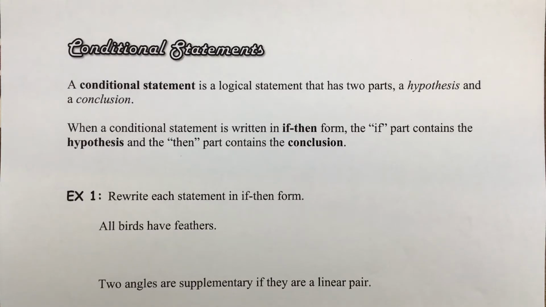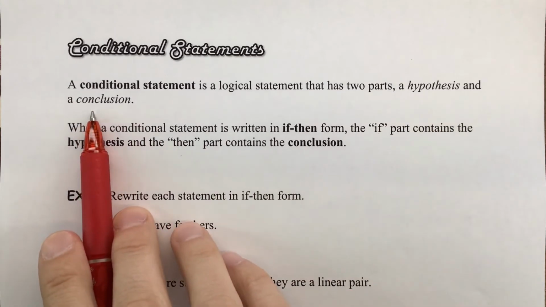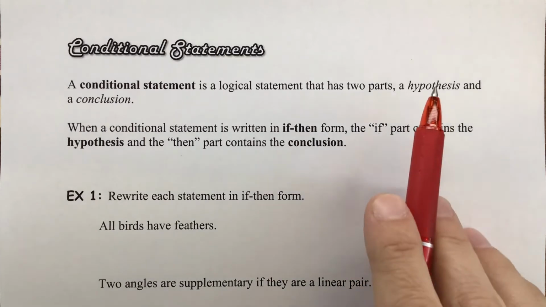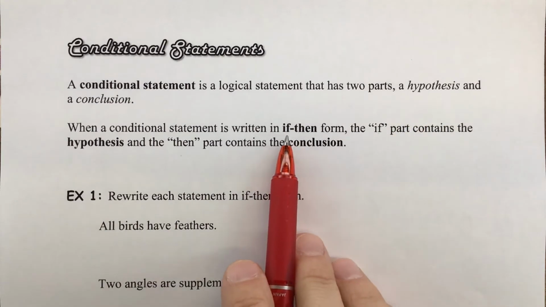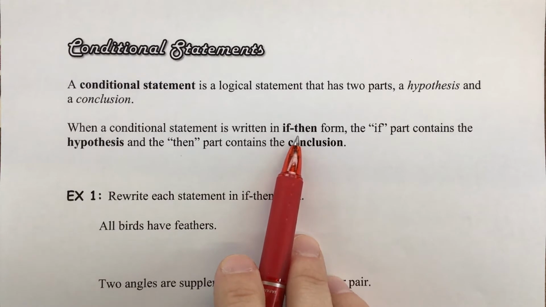So what is a conditional statement? First off, it's a sentence. That's all it is. It is a sentence. Now, it has a very distinctive structure that it is written in. It has two parts. Those parts are going to be called the hypothesis and the conclusion. Those two parts will also be separated by a comma, just to give you an idea physically what it's going to look like. The hypothesis part is going to begin with the word if, okay? And the conclusion part is going to begin with the word then.